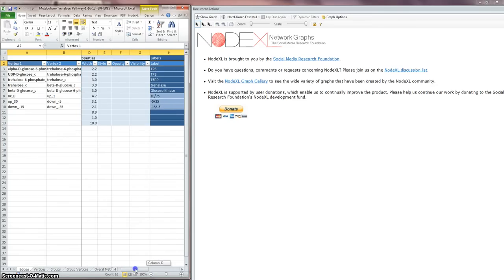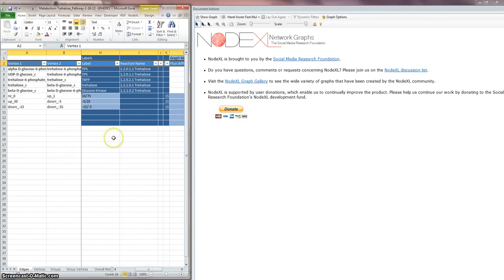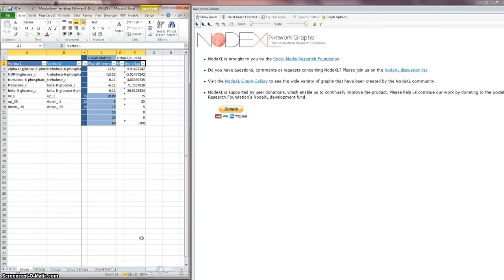In the columns here, again, these values were determined by a function that I'll show you in a while, determined by different values. Here are the acronyms for the enzymes. I typically will use the gene symbol because I want to illustrate the change in gene expression in this map as well. I put in the reaction name. I use COPASI modeling, and those are the reaction names in COPASI to run the simulations that give me my flux values, and then I compare one treatment to another.